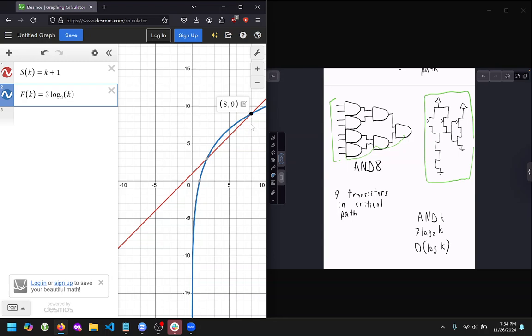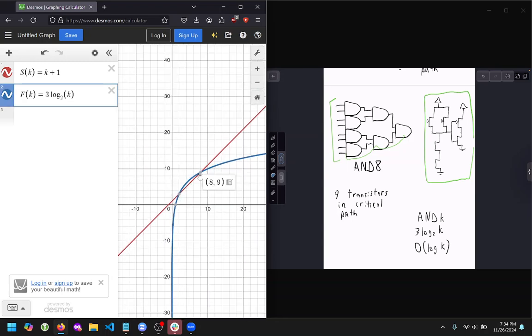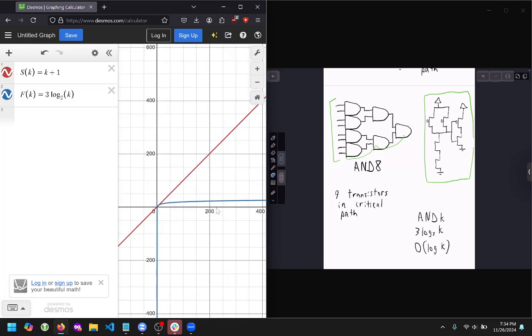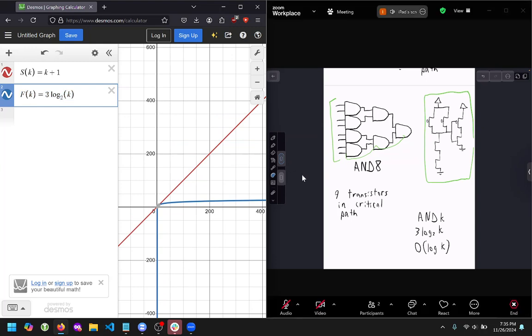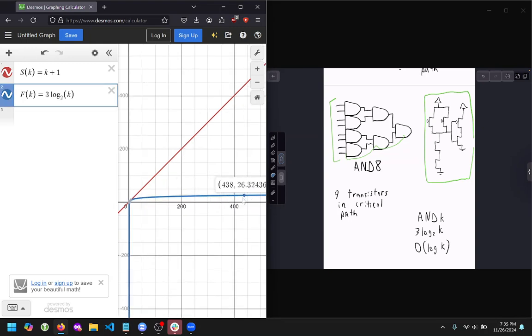And then as soon as K equals 8, they are the same. And after that, we can immediately see that our faster way of cascading all of the gates makes our circuit much faster.